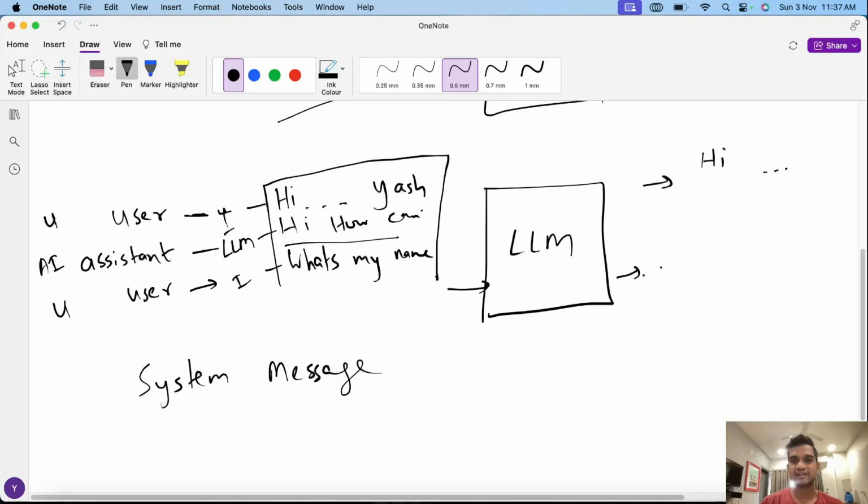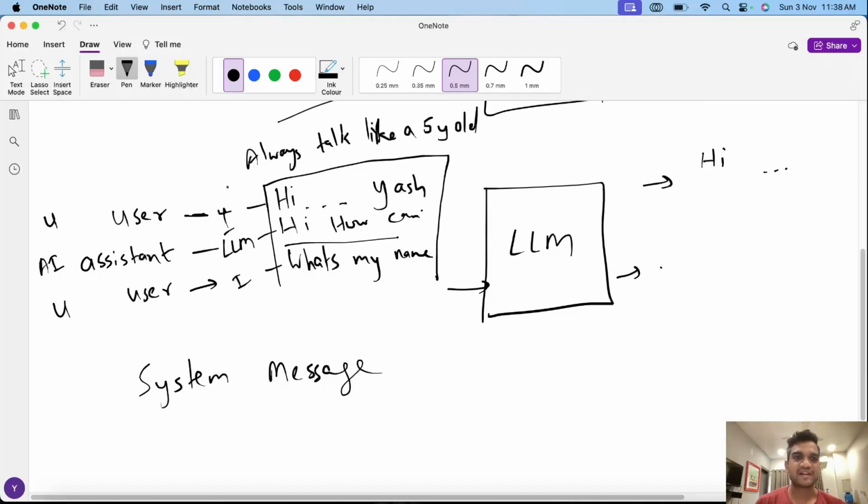Okay, the LLM will respond based on the whole history. But if there is a specific global instruction, let's say you want to give this chatbot a personality, you can add an instruction here to always talk like a 5-year-old.